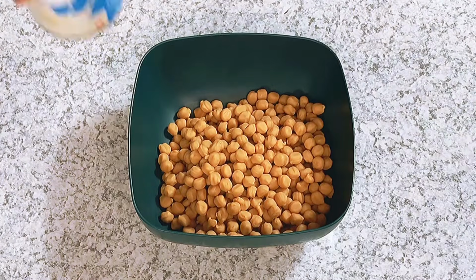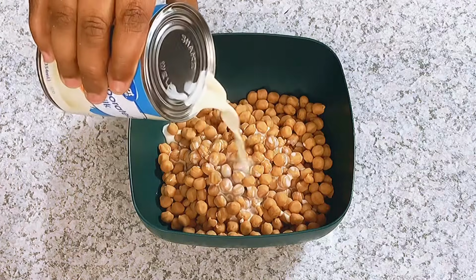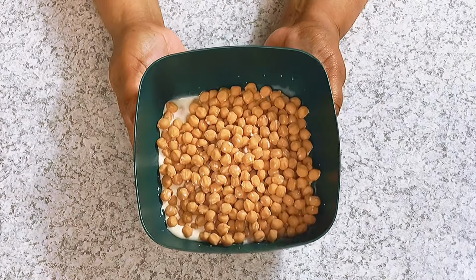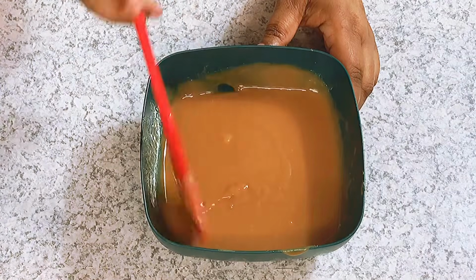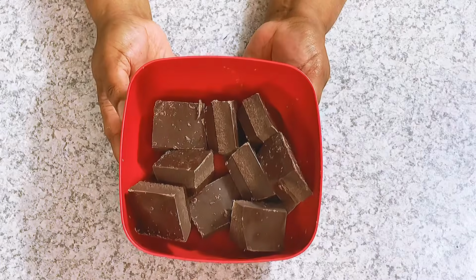I emptied the entire bag of the caramel bits into my bowl here, and now I'm adding in my evaporated milk, about that much there, about a half a cup. We're going to get this into the microwave on about 10-second increments, okay? Let it go 10 seconds, give it a stir. Let it go 10 seconds, give it a stir, because as you guys know, caramel does burn fairly quickly.